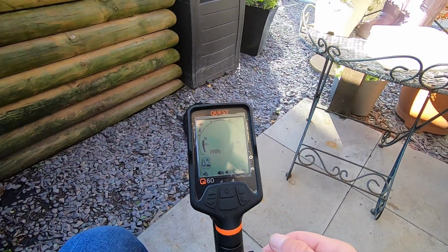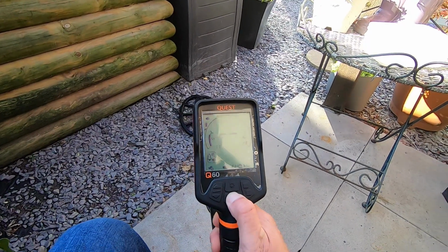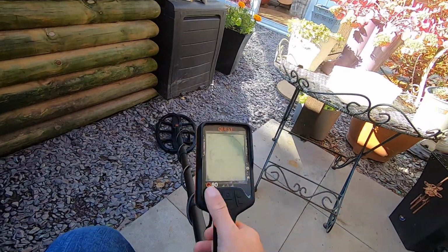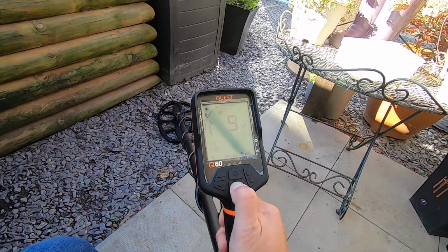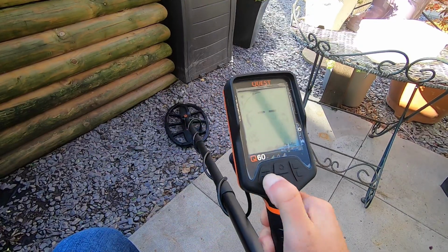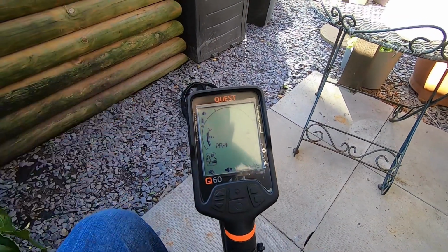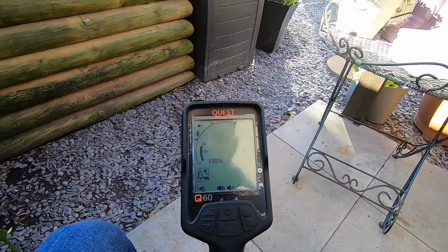And then you've got your pinpoint button. Hold your pinpoint down. Let me just do this for you. Hold the pinpoint down. The higher the tone, the closer you are to the target underneath the centre of the coil.